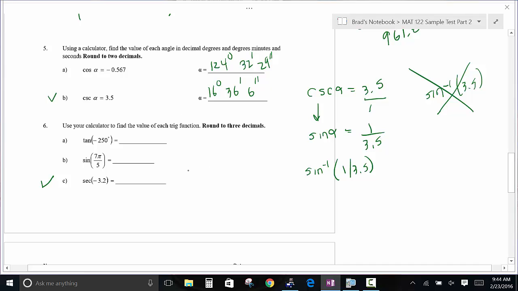I'm not going to do these, but this one, I want to just remind you of how you do it. If you do the secant, first of all, that's in radians, right? So you've got to pay attention to whether I'm giving you something in radians or degrees. So how do you do the secant on a calculator? You're going to do 1 over the cosine of negative 3.2, like that. So you do that. Now, you got to be sure when you're doing these problems, you're going to convert back and forth from radians to degrees, so that's an important part of what you're going to be doing on the test. Okay, is that, okay?